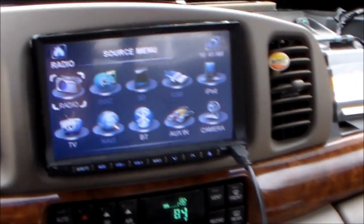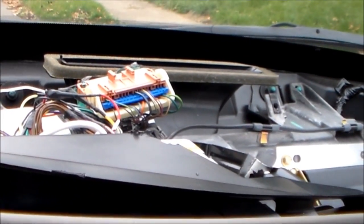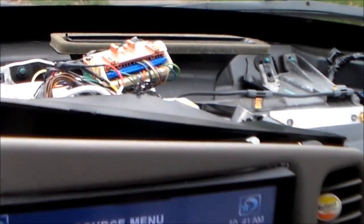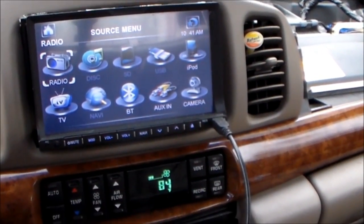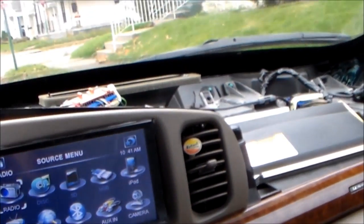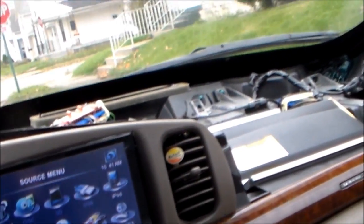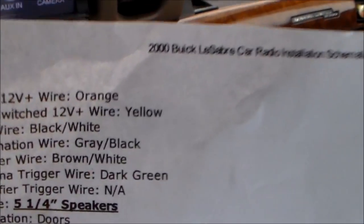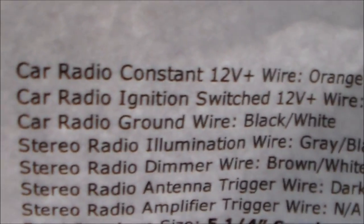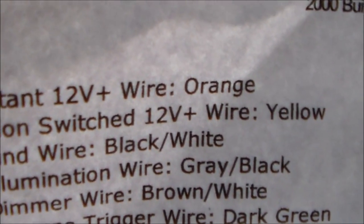What I want to tell you is, on these Buicks, that's a lock and dock system or dock and lock system. Now, I have the schematics for the part I bought, for the plug, for the wiring harness. Let me get up on it. This is the wiring harness for the car from General Motors.